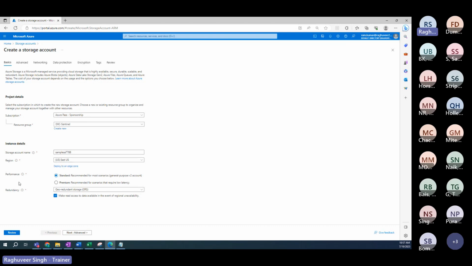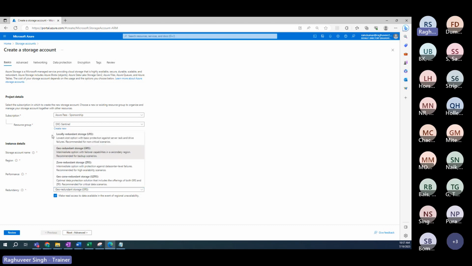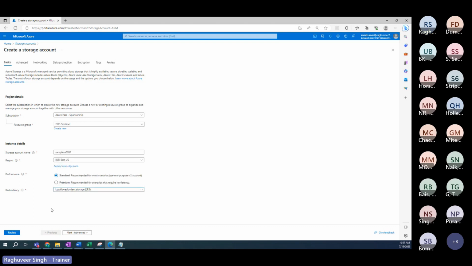So we're choosing East US, performance standard. Now, this is where the cost is. Always choose the performance as standard, because if you choose premium, the cost will be 10 times of what standard is. So always choose standard. And in the redundancy, you will need to choose LRS, which is locally redundant storage. LRS basically means that Azure will provision 3 copies of your data and keep those 3 copies in the same data center where the storage account is getting provisioned.